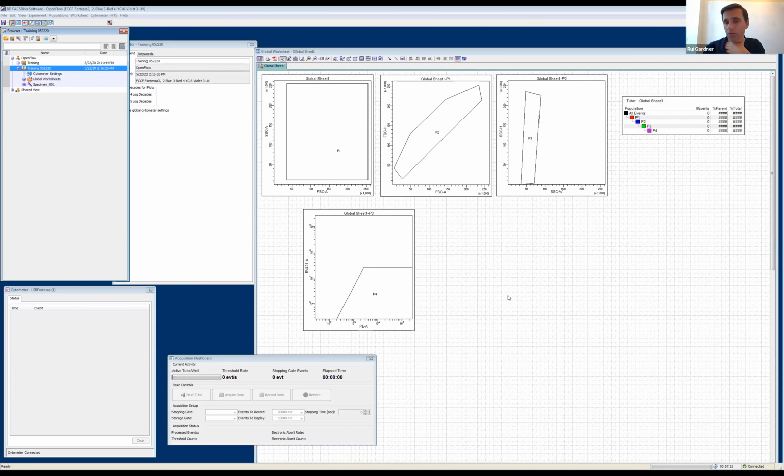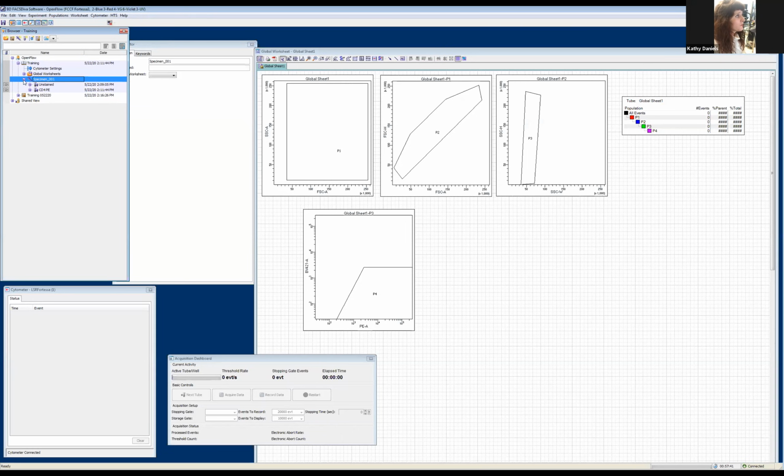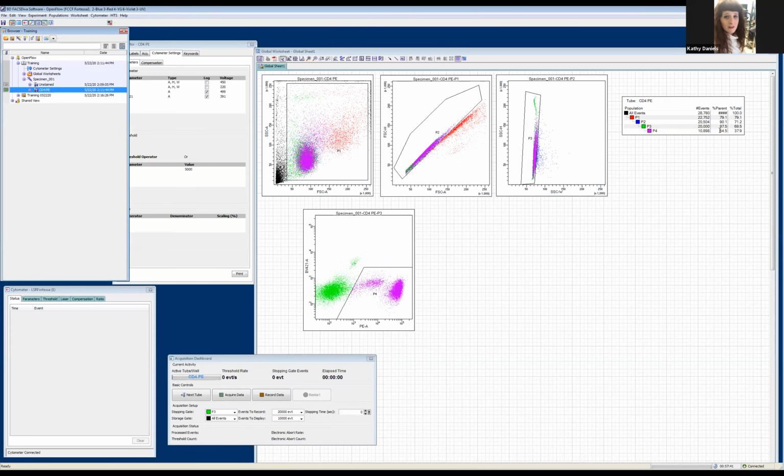So I don't know. Here there's a question. Why did you make the stopping gate P3 and not P4? I actually missed that part. I think the reason that I did that for this specific experiment was because the CD4 population was 50% roughly of my population, so I had a very robust number of cells there in that P4 gate, and I knew that going in based on population percentages. That's why I mentioned if it was a more rare event or anything like that, I could change this to P4 and adjust the number of events to record so that you're meeting your minimum criteria.